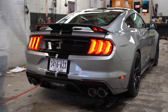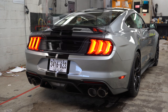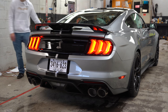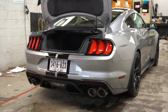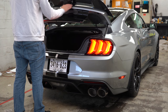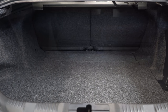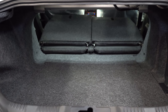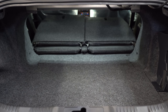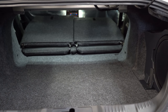Making your way to the back, to open the rear trunk there are a few ways: the button on the key fob, a button by the driver's side left knee, or a rubberized secret button just above the rear license plate. Once opened, cargo capacity comes in at 13.5 cubic feet. There's also a 60/40 split rear seat that folds down for extra space — you can actually fit a set of four wheels and tires in the back with the seats down.